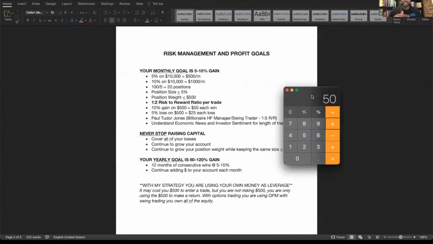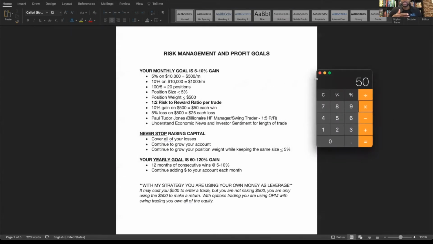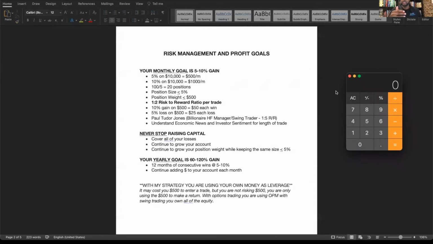So for someone who has a $10,000 account, 5% gain on a $10,000 account is $500 a month. So basically what you're doing is you're getting yourself to a position where you have $10,000 in capital and you're successfully trading using the swing trading methods and getting a 5% return minimum each month. That would give you an extra $500 profit each month that was created off of each swing trade, which is basically passive income, right? Because you don't really necessarily have to do too much work in this game other than just clicking your mouse and doing a little bit of studying. So that's what we're essentially trying to do.